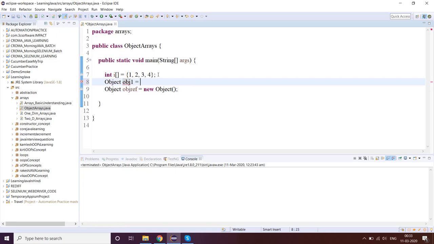obj1. Okay, I'll introduce an integer, I'll introduce a double, I'll introduce a character. Okay, I'll introduce a string. So it works, no problem.